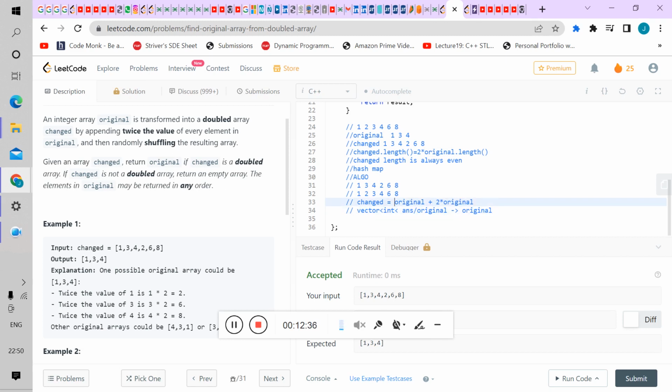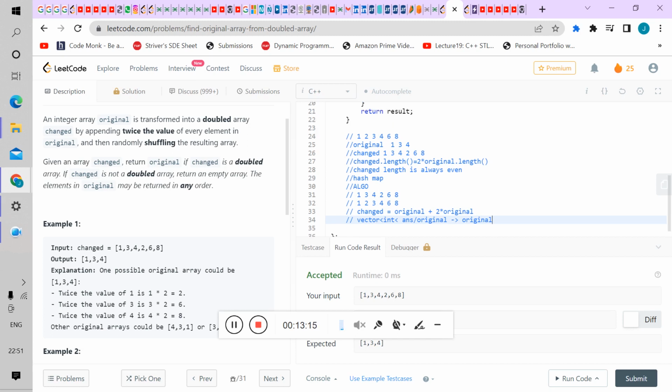So you understand what I'm trying to say? We are always checking for a smaller element first, and then checking for the existence of twice of that element in that particular array. If that is present in the array, we add this original value to my answer vector, and I will decrement both of their counts by 1, so that they do not cause any problem in further processing, right? So that twice of original is not added as an original in any further case. Whenever I go to code, you may notice what I am trying to do.